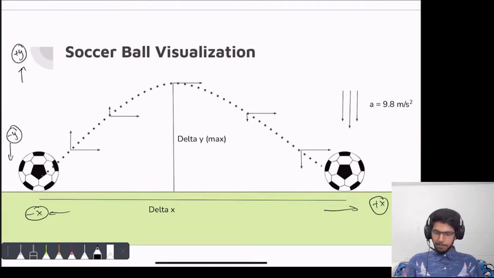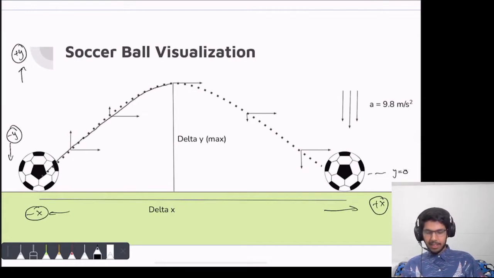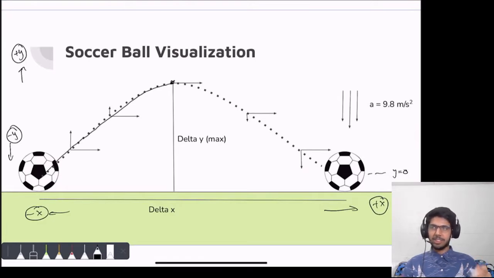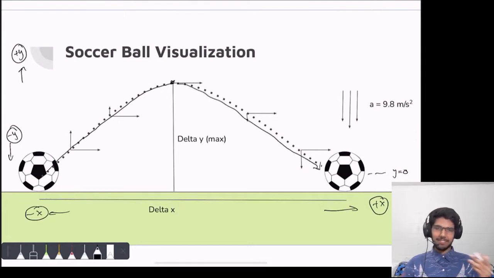So, from the starting point, where y equals 0, we'll just say that this is y equals 0. The ball flies up until it reaches some point at the top, and that point will be quite critical momentarily, and then eventually it falls back down. I'm sure most of us have kicked a soccer ball or seen some sort of ball flying through the air. We know that when you kick it up, it comes down.